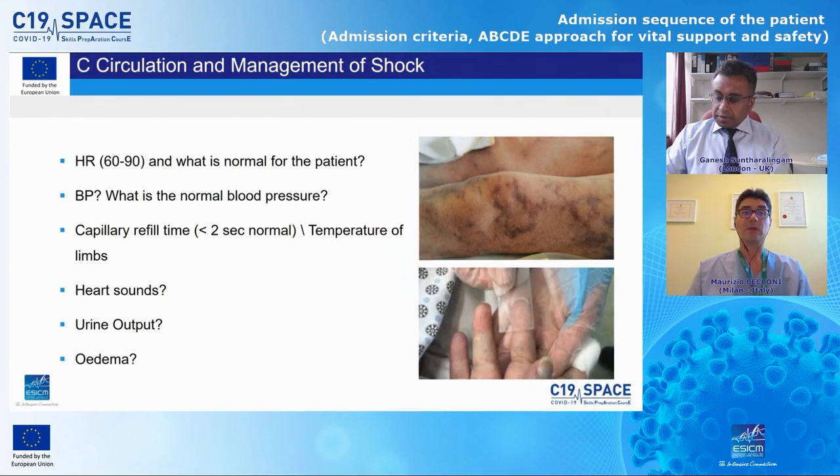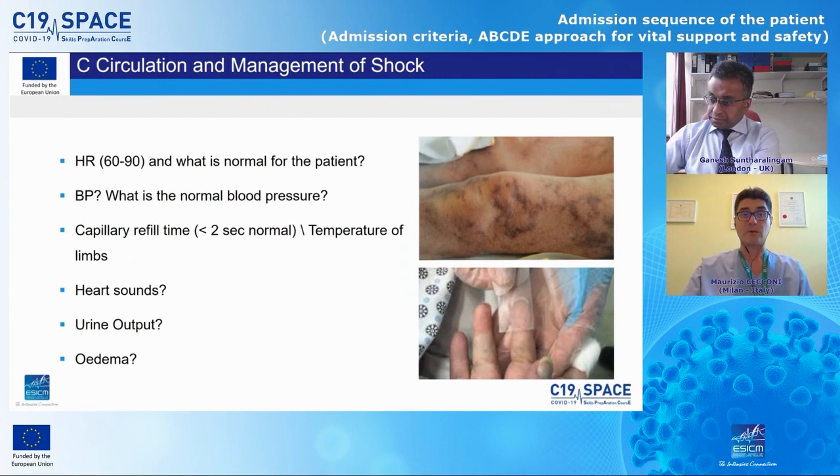Something that we can do just by using our hands: we can feel the temperature of the limbs and see if there is a gradient, for instance, by touching the fingers, the hands, the elbows, and from the feet and so on, and going more centrally. Capillary refill time is something that we can measure and quantify. Usually, if the circulation is adequate, capillary refill time is less than 2 seconds. A capillary refill time that is extended suggests that there is a problem with the capillary bed of those patients. I will show you some images about this very soon.